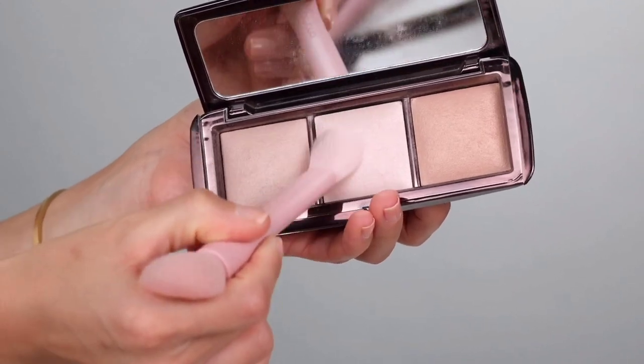and I'm just gonna use the middle shade, and using the highlighter side, I'm just gonna pop this on the high points of my cheeks and a little bit on the center of my face. I'm also gonna apply this on my brow bone.